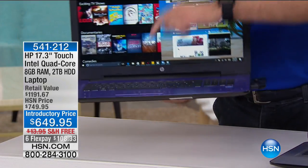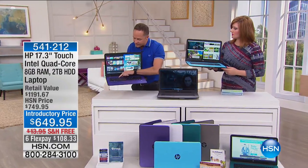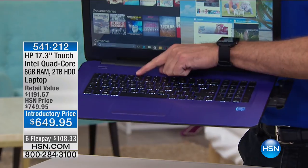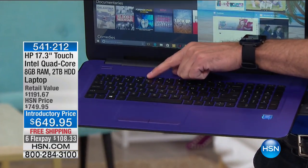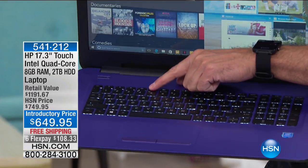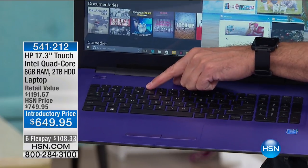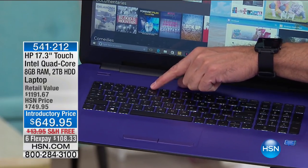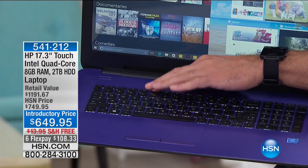Let me show you another thing. This is something you almost never see on computers under $1,000. This has a backlit keyboard. I have just got a new computer. My favorite, right? At night when you're laying in bed and you've got to type in a search for your Netflix movie or whatever it is, having that backlit keyboard is huge.